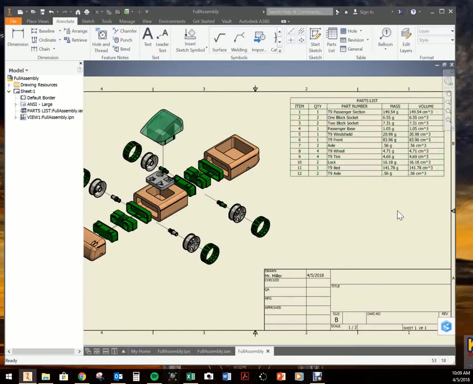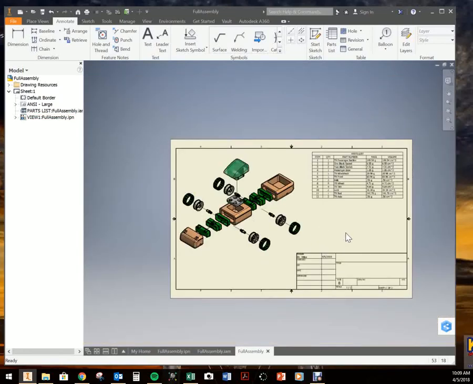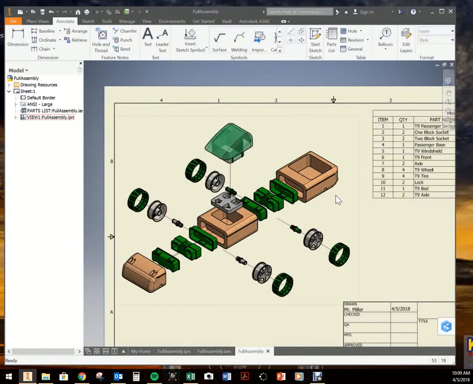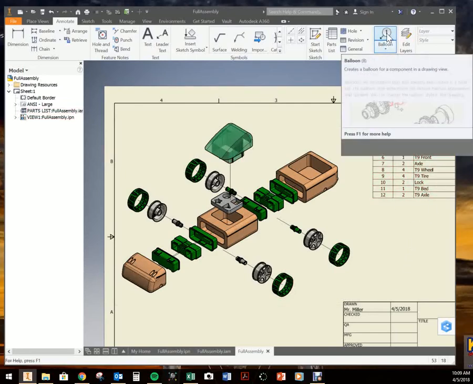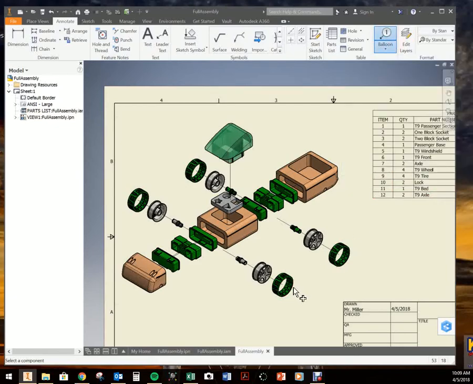Now, when I'm looking at this, not all the time is it really clear what your T9 passenger section is. Is that this section, or this section? So what I can do is number those parts. And the neat thing here is that Autodesk is already going to number them for me. So it knows that this part right here is a tire, and that tire is number 9. So here's the balloon tab right here, and if I go and click on a balloon, I click on one of the parts like a tire, and I'm going to drag that part. Sorry, I didn't mean to click on it like that.